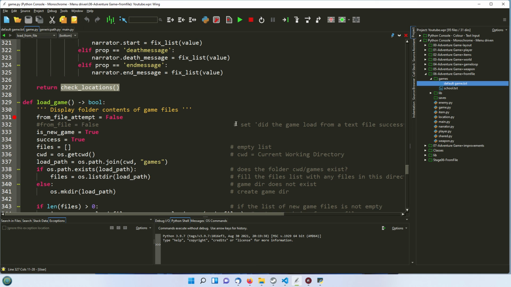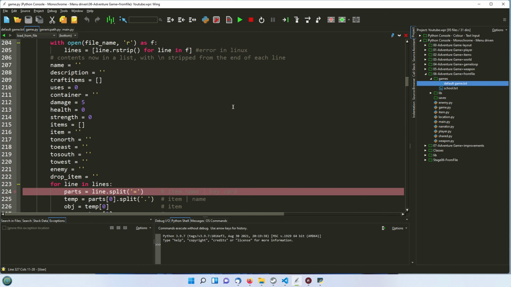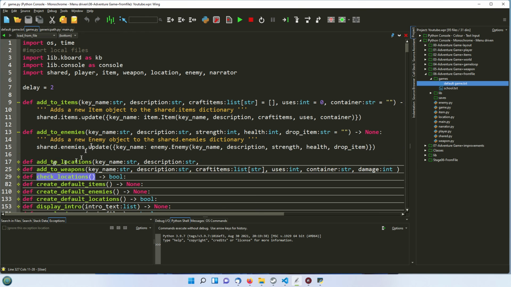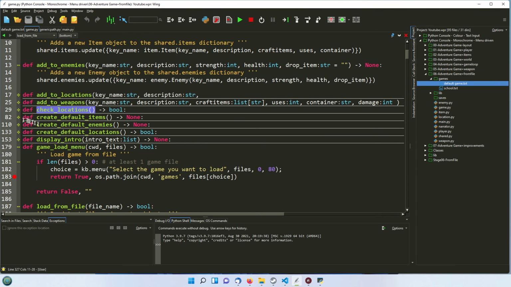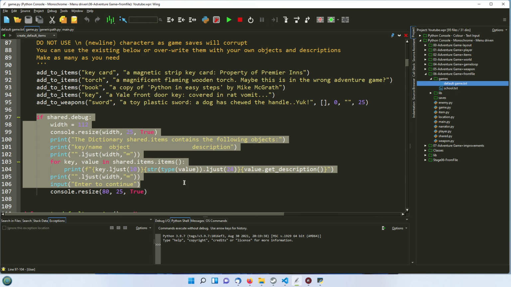Now, as it stands, there's nothing to check what has been loaded in with regards to the items and enemies, because we're not creating default items, that is where the debug thing worked.